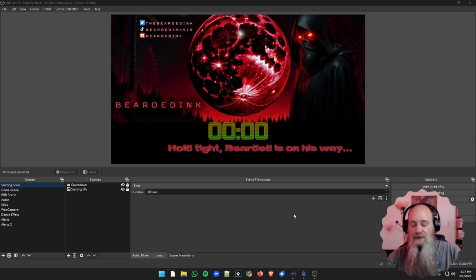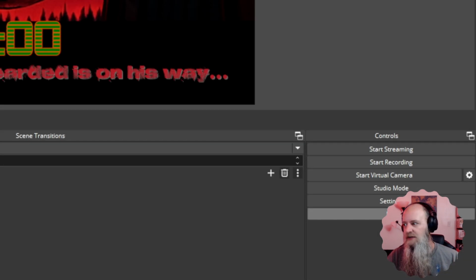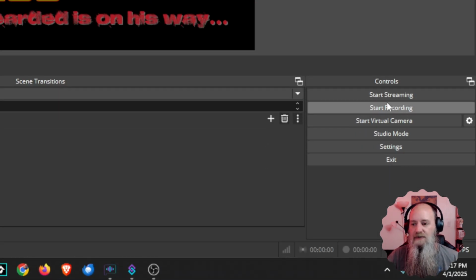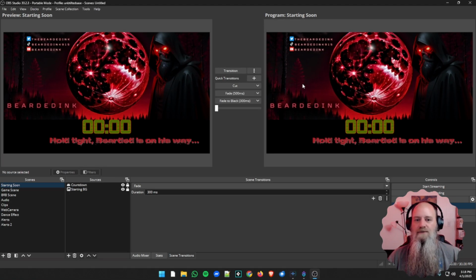Okay. So there's a couple things that we need to talk about. First, studio mode is a feature in OBS, but it's basically a way to transition to scenes. That's basically what it's designed for. To access that, we're going to zoom in here. Over in your controls section, you will see that there are different buttons. We have start streaming and start recording, of course. And then if you look, there's a button called studio mode. When you press this button, we have dual views. If you look at the top, you'll see one says program and the other says preview, and then it'll show you what scene it is showing.